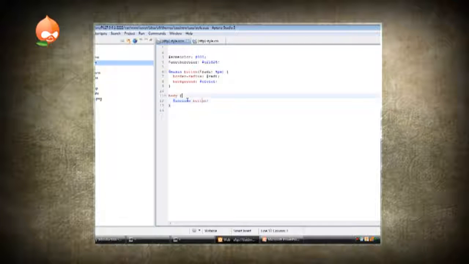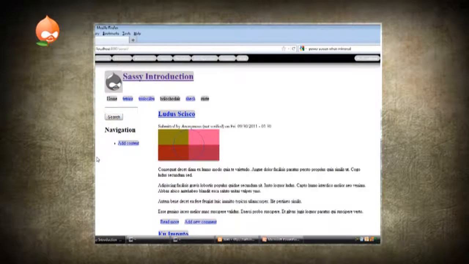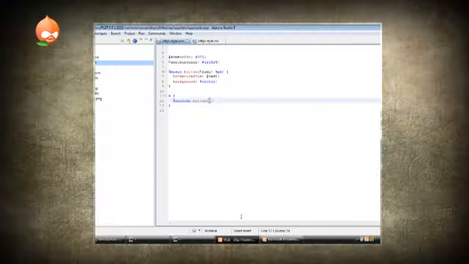So I could, let's put this on anchor links. Say if I wanted to, no, let's just try that. I have no clue what this is going to look like. But there you go. Ooh, and it overwrote admin too. I didn't think about that. But there are mix-ins being used and included. And I mean, there's the basics of it. There's lots of documentation online.